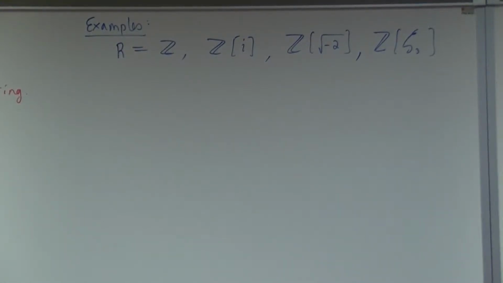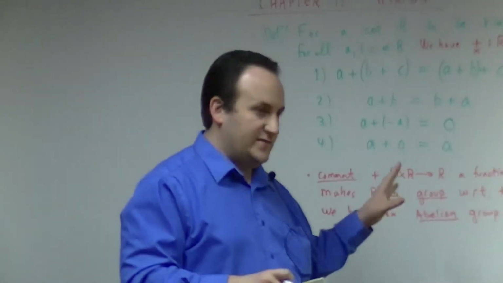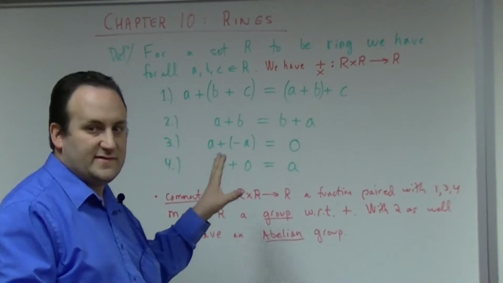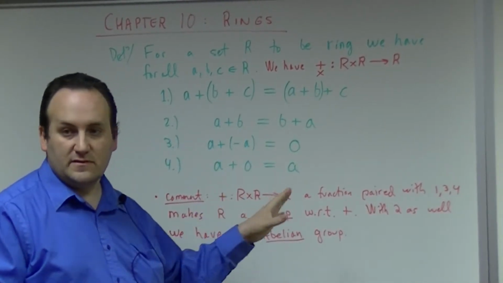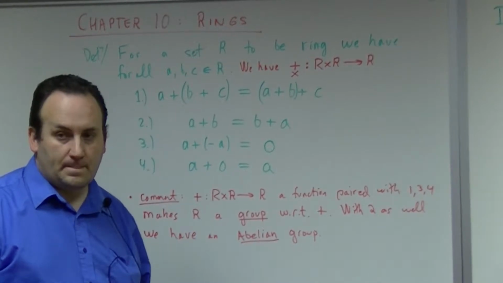One of the goals in this chapter is to try to understand this word integer, to try to understand how to properly abstract the notion of integers to other contexts, right? So our starting point is to define a ring, because a ring really captures the essence of what it means to have integers. Yeah. What would be an example of where, like, a times 0 would not equal 0?